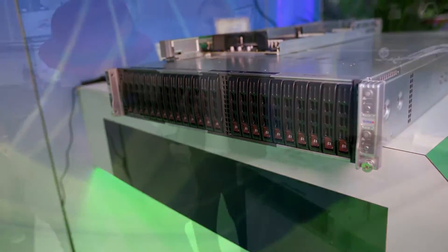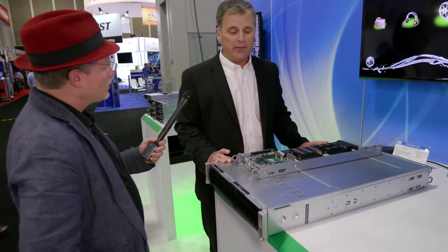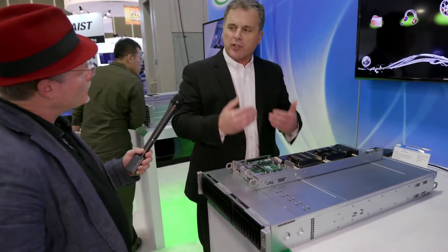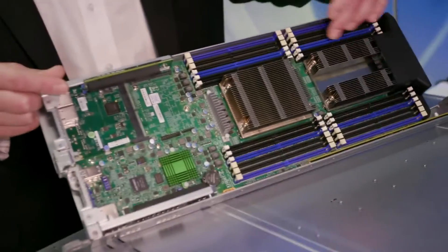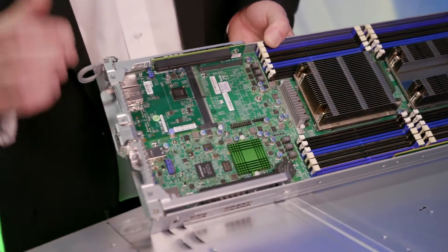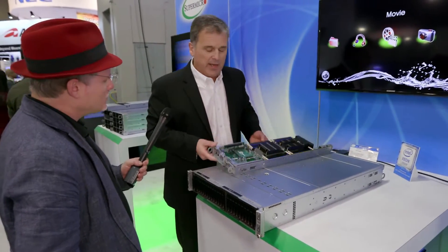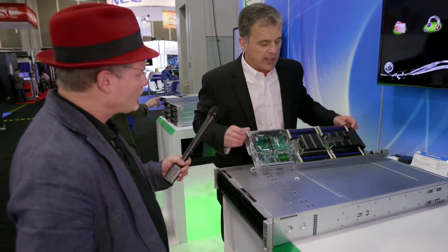That's the Fat Twin platform for HPC. What else is a popular server for that? Many people don't realize Supermicro and Intel invented the whole twin architecture series. So along that line, I want to introduce the Big Twin — this has really never been seen before, we've just done a press release. What makes the Big Twin so cool is that customers are trying to bring storage and memory closer to the CPU for performance enhancements. Check out one of these nodes — it has 24 memory DIMMs. You can get three terabytes of capacity all in this half-U enclosure. There are four nodes in this 2U, but never before with 24 DIMMs.